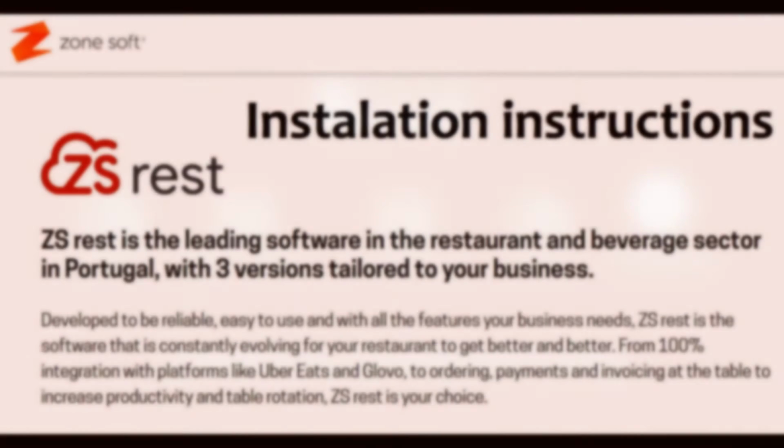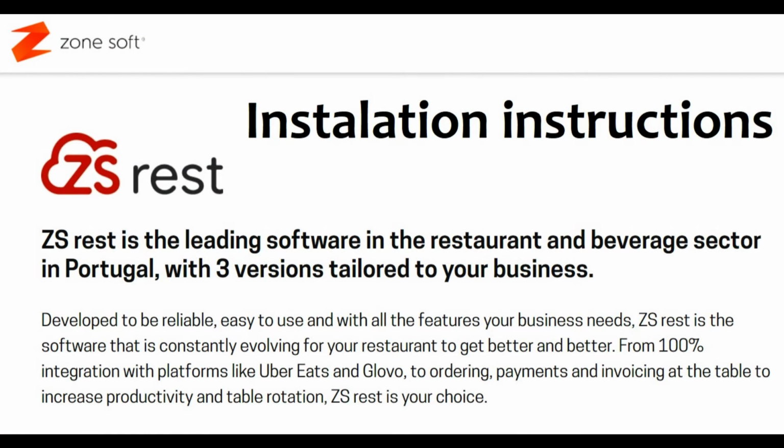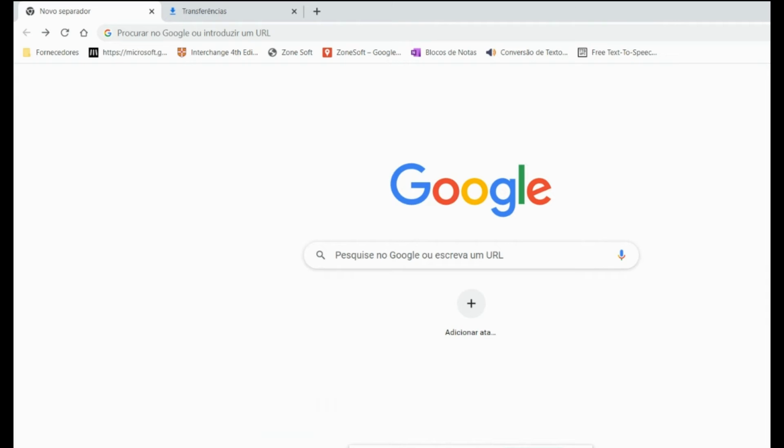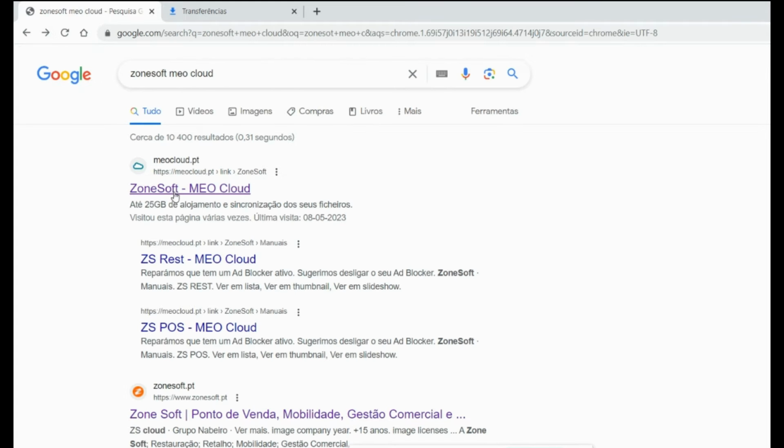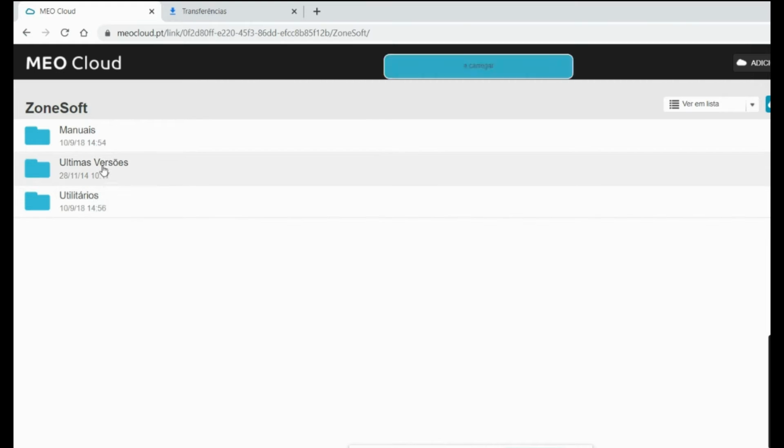As a computer technician, you want to know how it works, so let's get started. Installation instructions. First thing to do is to open your browser and download the latest version.